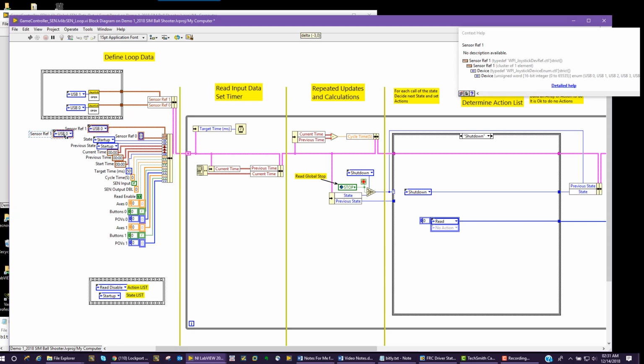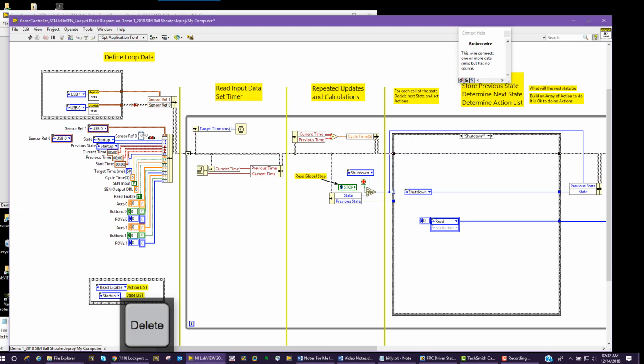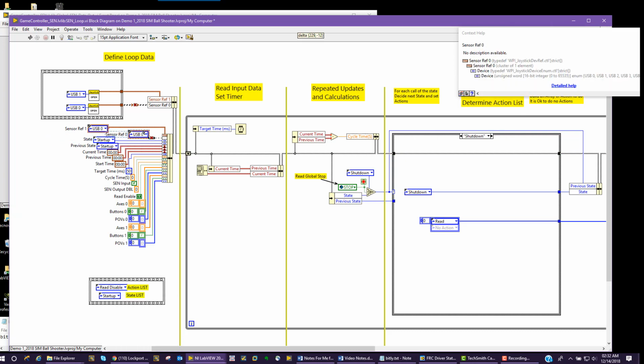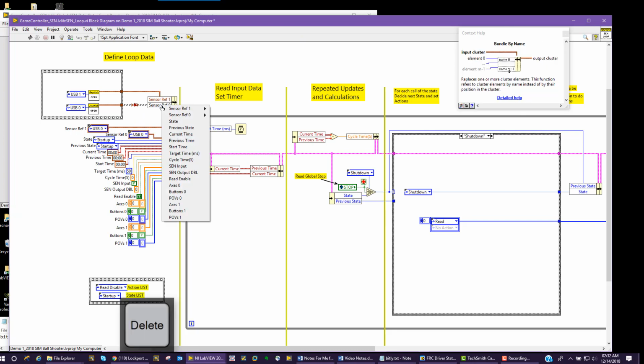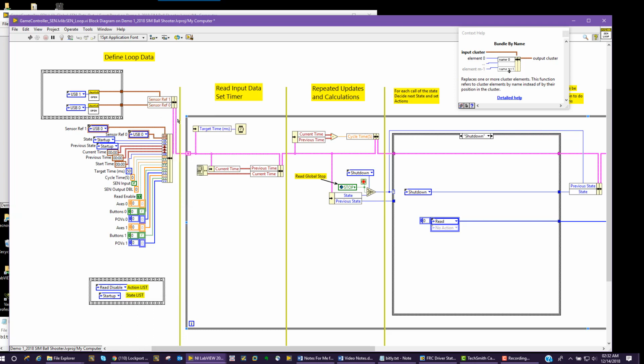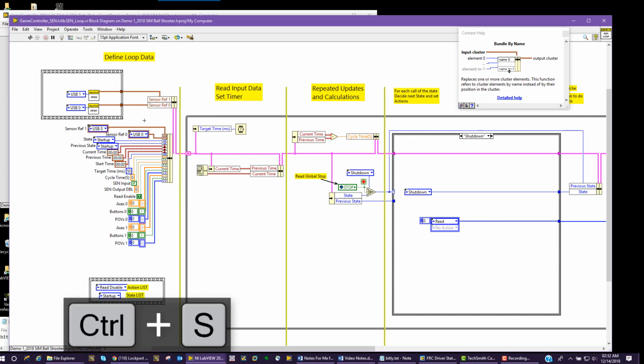And I'm going to copy this one and make it 0, and delete this one, and wire that in. So now I got rid of my coercion dots.